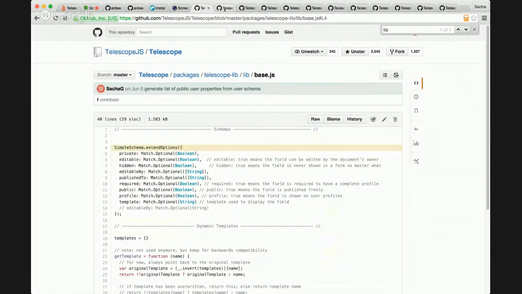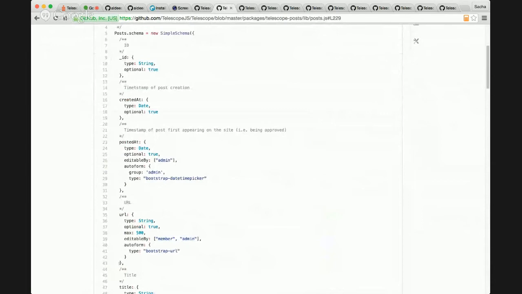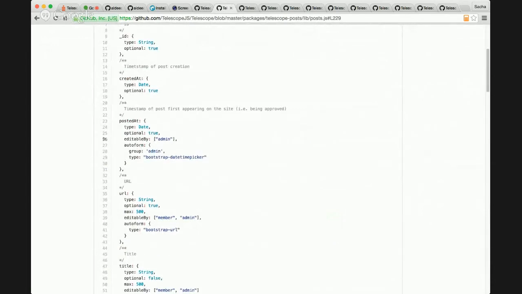So for example, one of these properties is the editableBy property, which takes an array of strings. And as you can see, you can either not have this property at all, or it can be set to admin or member and admin.